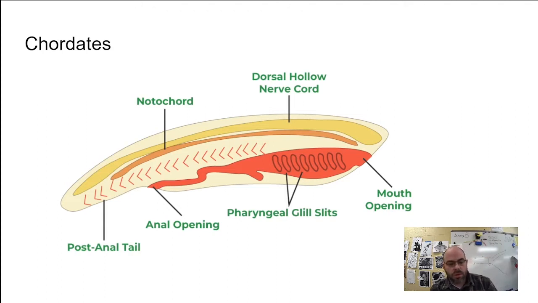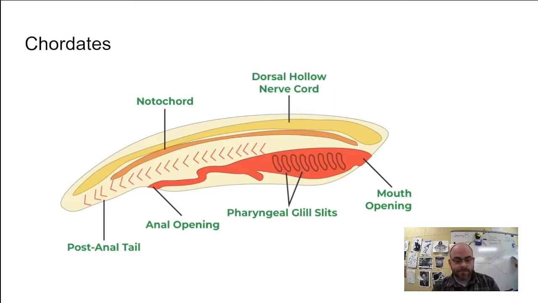A notochord, there you see that in the picture. Notochord is like a precursor of a spine, and it's like a flexible rod that is going to allow for some structure for that organism. Pharyngeal gills, which you see there, those gills can be gills in some organisms like fish, but in other organisms, for instance us, those gills turn into something else. They turn into our inner ear bones and a few other things. And so those pharyngeal gills at some point in their life are located there. For us, it's just in our embryonic stage.